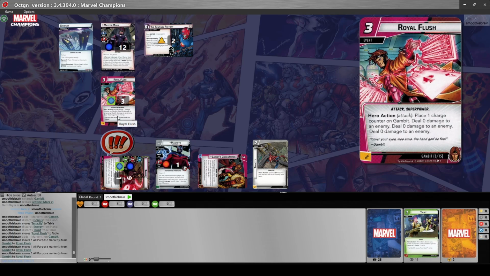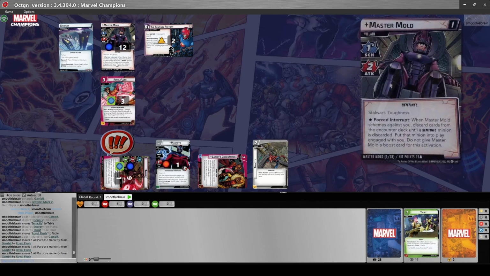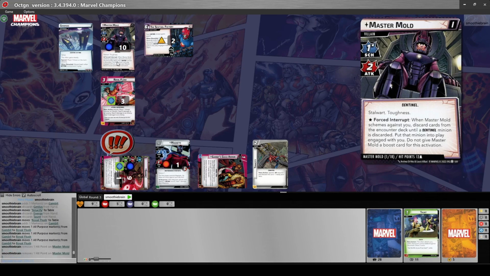So now we've put 3 on this, so this is up to 3. Deal 0 damage to an enemy. So we're doing 9 damage in 3 bundles: 1, 2, 3, 1, 2, 3, 1, 2, 3. Done.